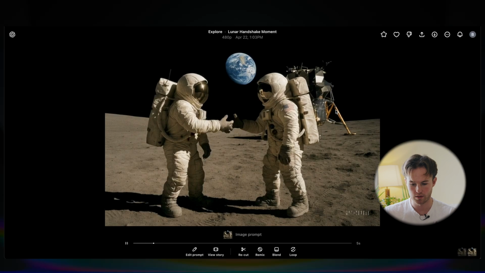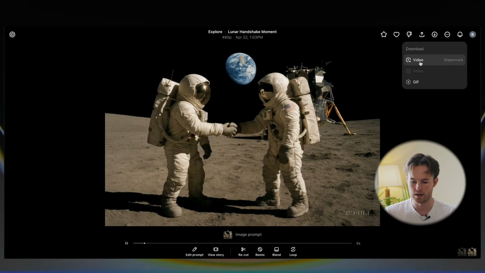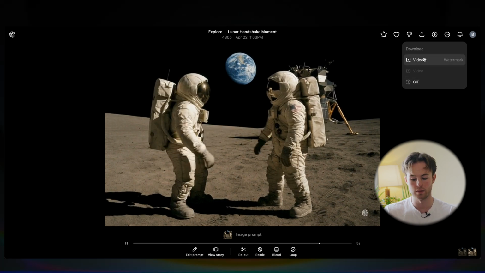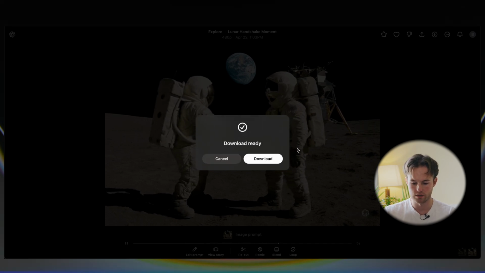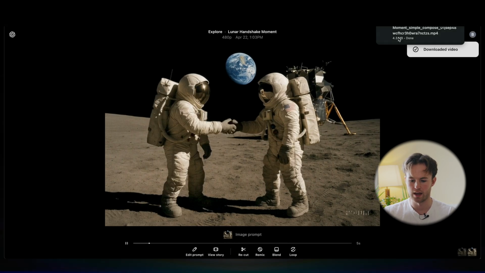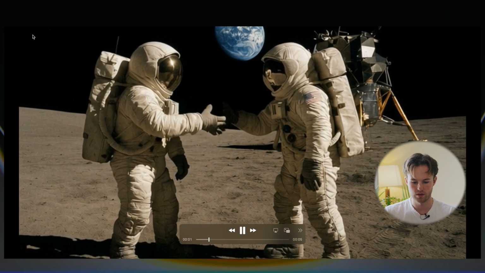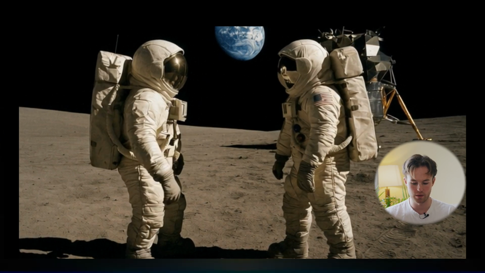If we click on this one, we go up here to this arrow, click the arrow. We can either export it as a GIF or as a video with a little watermark at the bottom. Let's see the watermark. Prepare your download, and it will give you this video of the astronauts shaking hands.